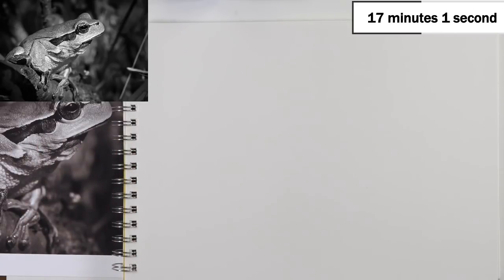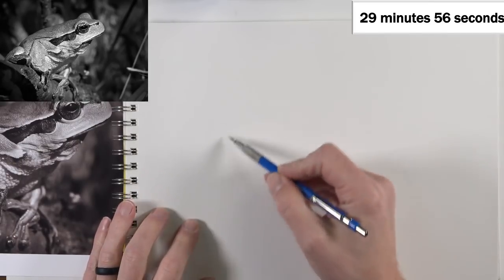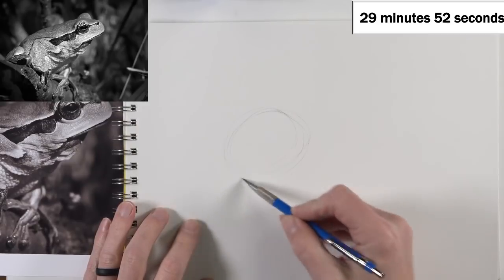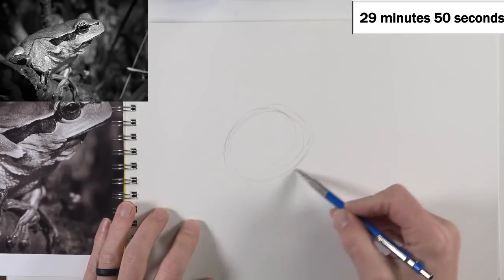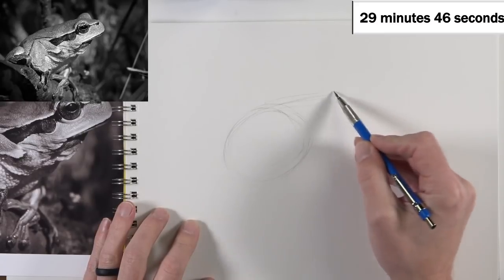All right, let's reset the clock. I'm gonna swing the big old mic around here and get it right up in my face. So it's all uncomfortable. All right, we'll reset the clock. 30 minutes, let's go. So I'm gonna start with the basic shapes here. And like I said, I'm gonna start with kind of an eggy shape up here in the corner. And then kind of a triangular shape that's a little bit rounded up here at the top.